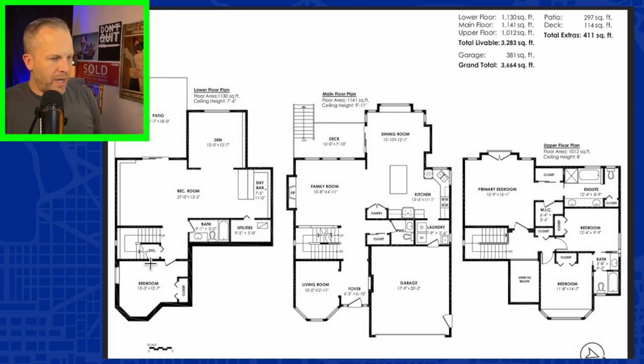So down 2 floors, you have a full other bedroom in the front here. Again, this is the front of the home at this side. Now, another full bath down. So if you do have kids that are old enough and you want to push them downstairs, the teenager does have that full access to a full bath and a larger room downstairs. And then you've just got a massive rec room. This one happens to have a dry bar in it.